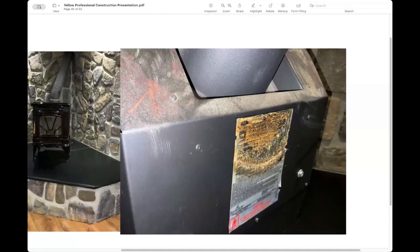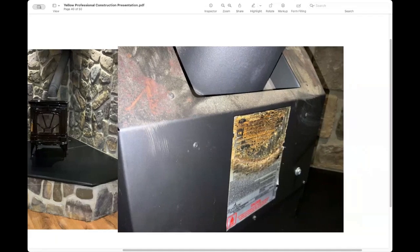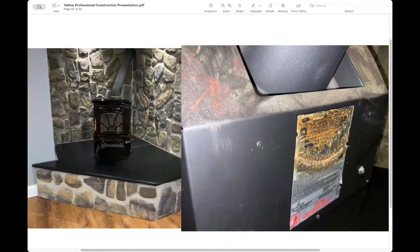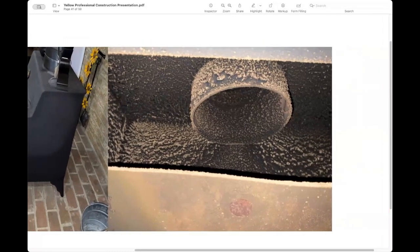Okay. And then, oh my gosh, this data plate is a little melted. They have burned a stove. Yeah, this is a beautiful looking stove. It has a great surround. It is away from the wall. It is in total compliance with its data plate. But anytime your data plate that is supposed to last the lifespan of the wood stove is that corroded, deteriorated, burnt, that means the wood stove has been overburnt. The discoloration on the angled pieces above that is metal stress from being overburnt. Wood stoves don't have to have big fires to be effective heat producers. And this poor little guy has been horribly overburnt. Okay. We can see the creosote. Again, you only have creosote from burning wood.